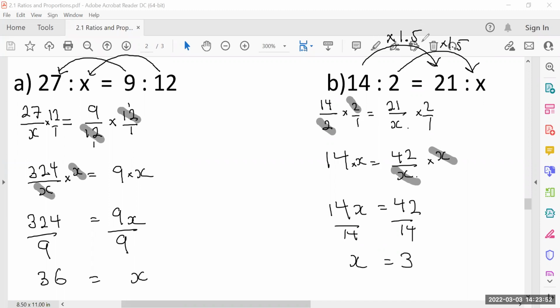But again, what if the number wasn't 1.5? What if it was like pi or something? Some weird number that you can't wrap your head around that easily. This method is going to be foolproof, even if it's long. And all you have to remember is do the opposite of whatever you see. If it's a multiplication, divide it. If it's a division, multiply it. You're just trying to get rid of things and make it less complicated.